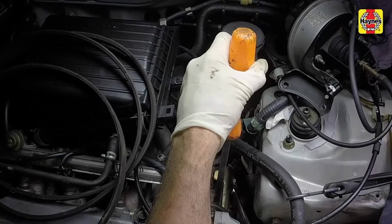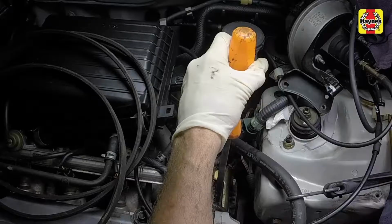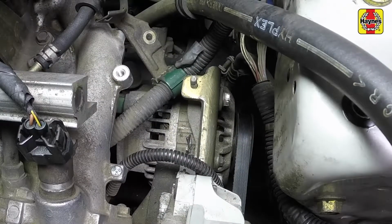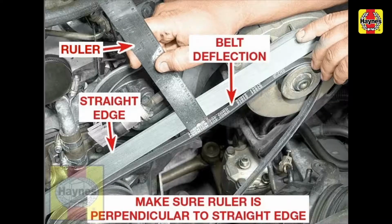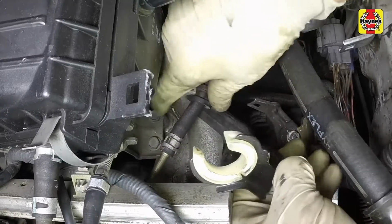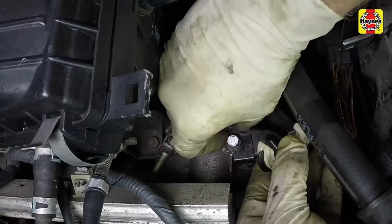Apply tension to the belt. Once the correct tension has been reached, tighten the adjusting bolt, followed by the pivot bolt. Check the tension of the alternator belt and readjust the tension if necessary. Attach the brackets and clips to the area above the alternator that were previously detached.